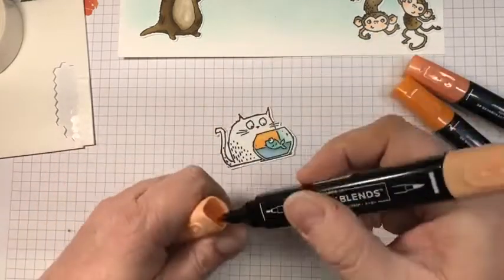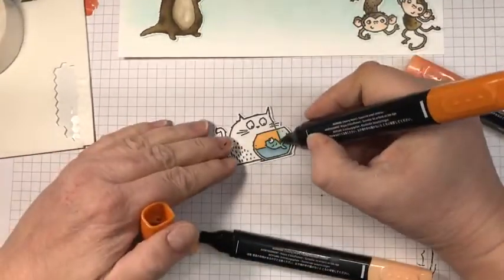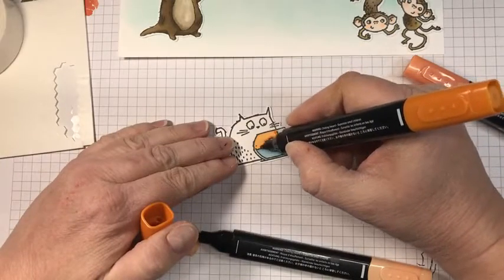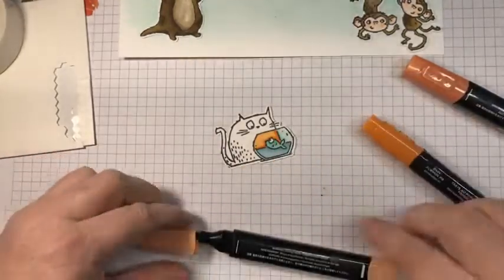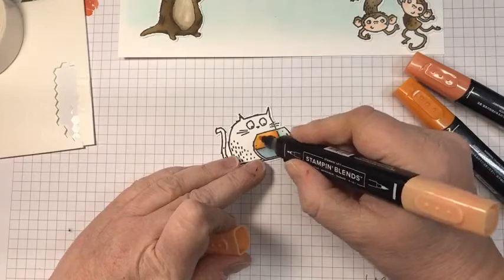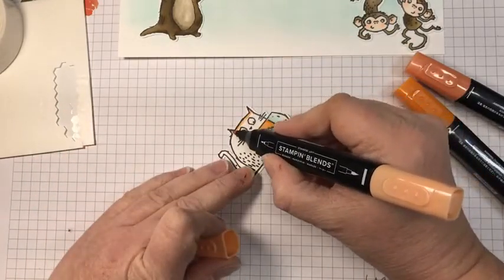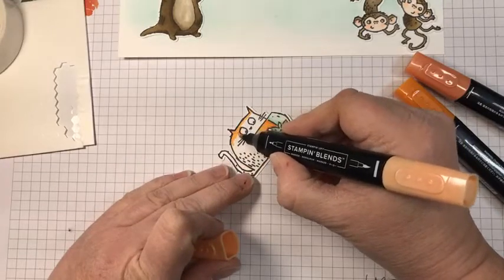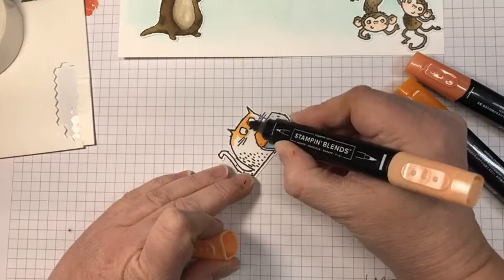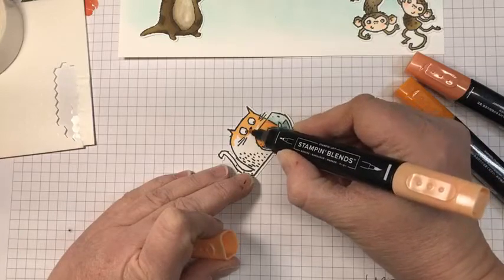So I'll do that bit first. So that's light and dark pumpkin. And so I just kind of went around this edge and then around the fish, because I would think that would be where the shadow would be if there was going to be a shadow, or there should be a shadow. And then I'm going to color my kitty with the orange, the light pumpkin pie. Trying hard to stay in the lines and not get in the eyes.